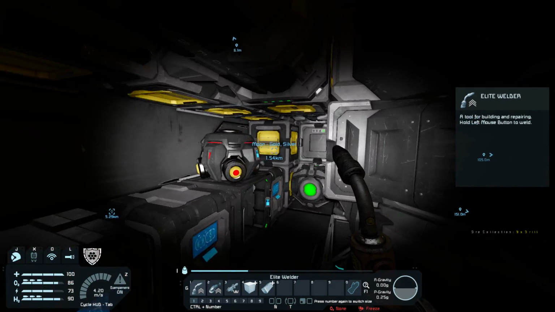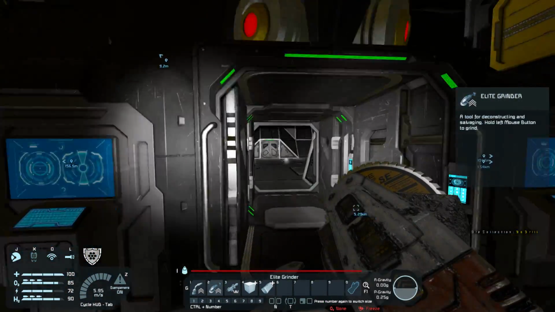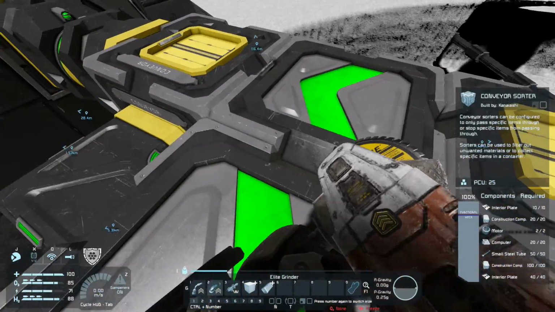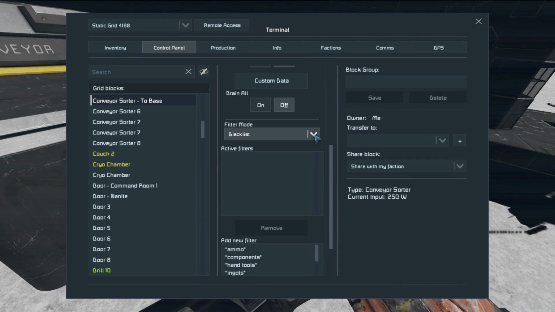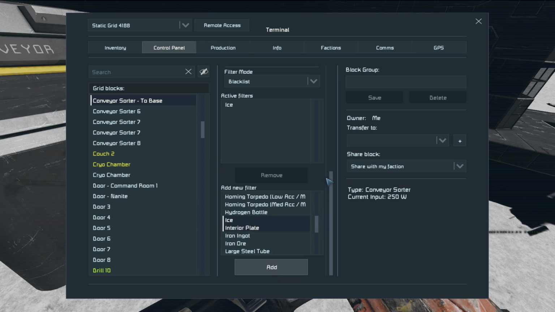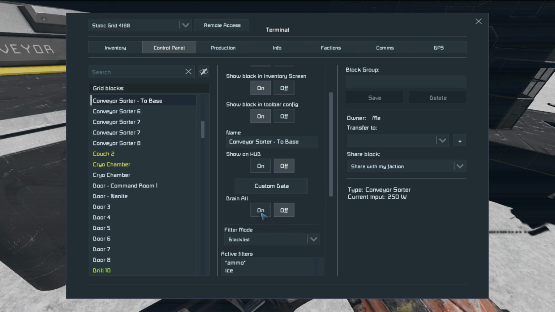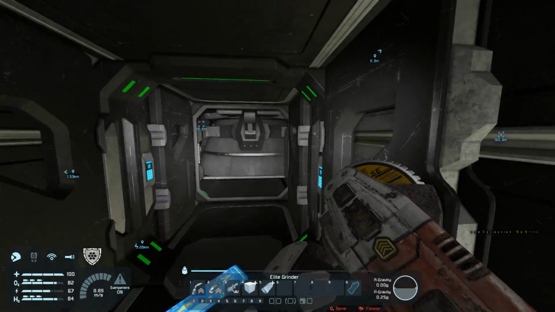Alright, so now that I can re-access the base, we need to make sure that we clean this whole side of it out and get it all onto the base now, as we don't need any of this production stuff on the ship. So with our filter that is going into the base, we currently have it set as a blacklist. But what we should do is we should blacklist just ice and ammo. Ice and ammo. And beyond ice and ammo, clear it. We want nothing else in this thing beyond ice and ammo, because that's all I should really need.